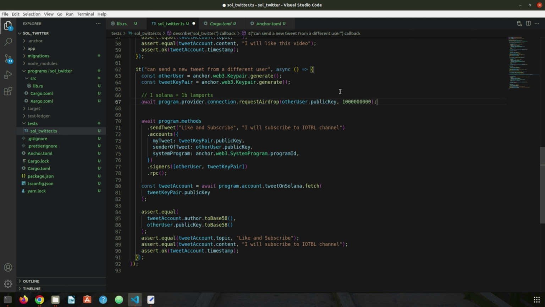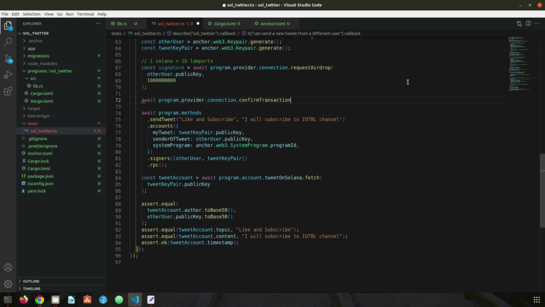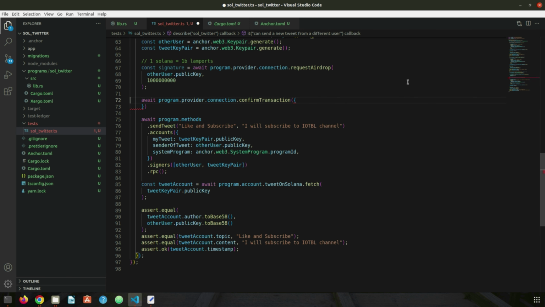However, there's just one problem. If we do this and move on, probably it will not be enough time to credit this user with this many lamports, so basically 1 Solana. And fortunately for that, we have another function which will confirm that this has the money that we requested. So we're going to say const signature equals this confirm transaction, which needs a couple of items.